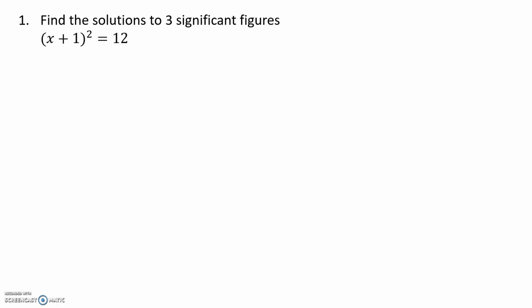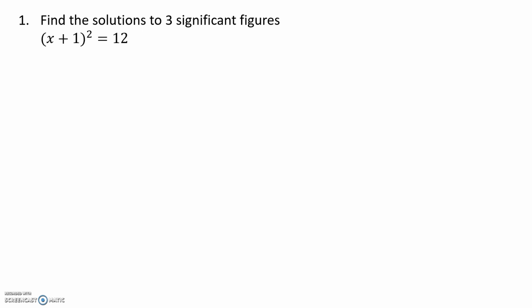Okay, question of the week, week 18, higher tier questions. These are tough, we may be here some time. Okay, find the solutions to three significant figures of (x plus 1) all squared equals 12. Right, a couple of ways to do this. I'll let you decide which one you think is easiest.